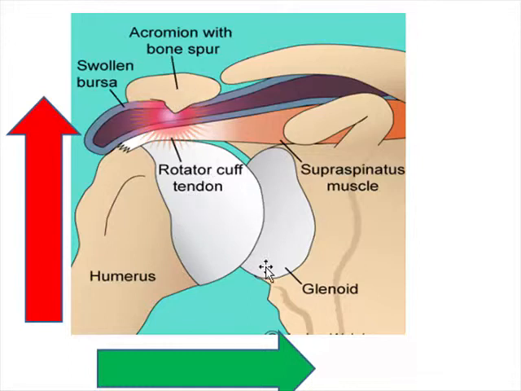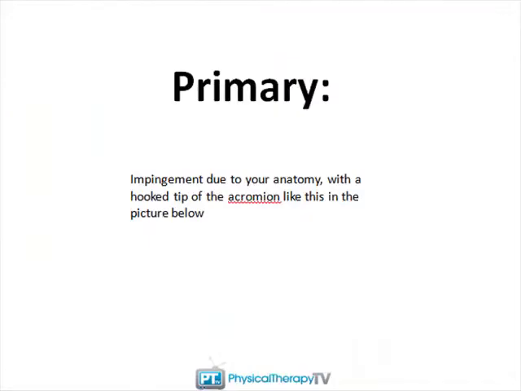This occurs for a few reasons, which we'll be getting into in this video, but it can be a very painful condition, leading to pain and swelling in your shoulder joint, causing scar tissue in the joint itself, and leading to weakness of the rotator cuff muscle itself. So there are two main reasons why you get shoulder impingement.